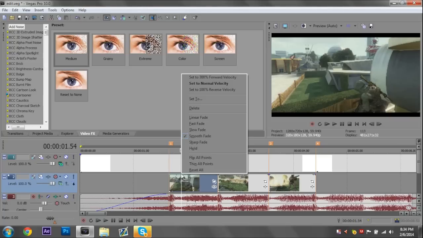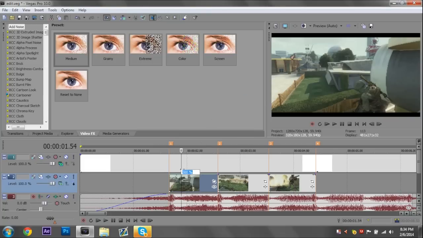So now we're just going to right click on that dot and click set to. It's the fourth option down, and then it'll be highlighted. Right now it's at 300%. So high frames per second clips are going to be very important here. This is 600 frames per second. At 60 frames per second, you may have to tweak these settings a little tiny bit, just to let you know, or else you get some kind of lagginess and it's going to look weird.